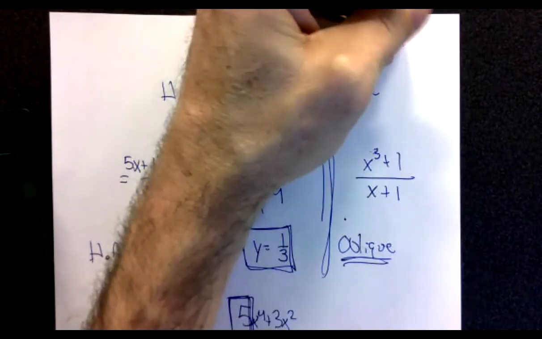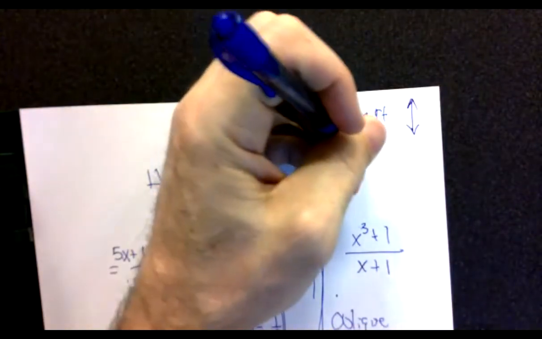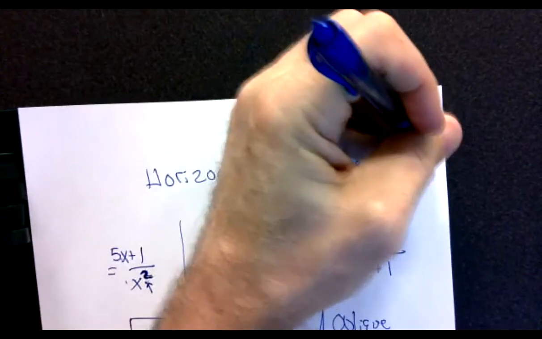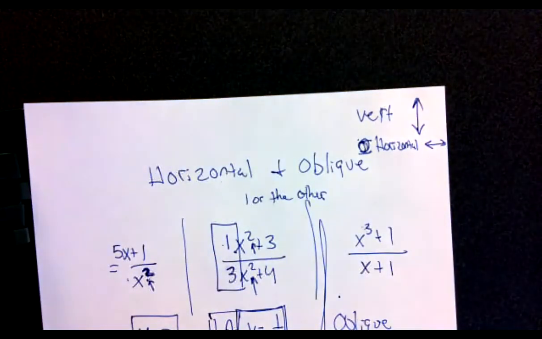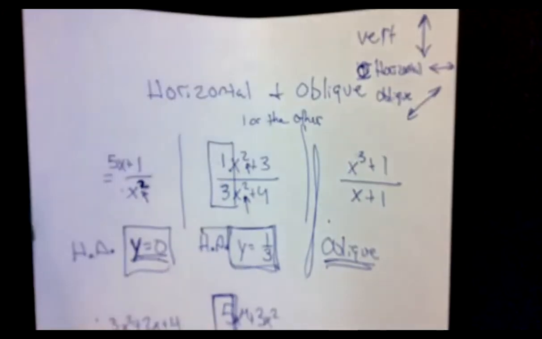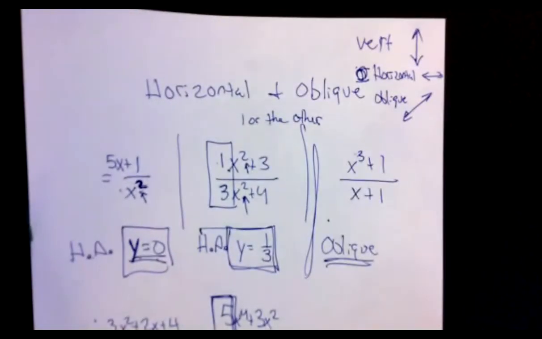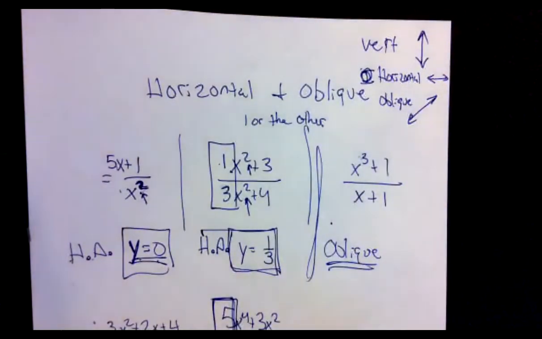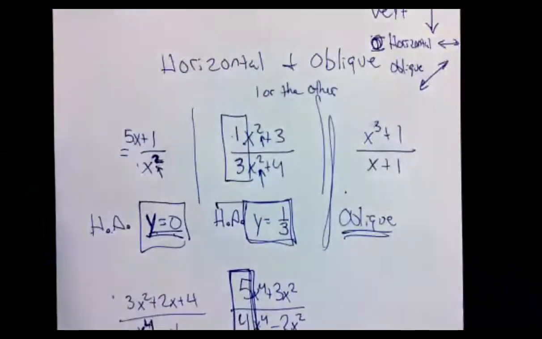Vertical is up and down, okay? Horizontal means left and right. Oblique is basically any other angle. Not straight up and down, not straight horizontal, not straight left and right. If it's on some kind of angle, like so. Okay, so again, vertical, straight up and down, horizontal, straight left and right. Oblique is just some kind of angled line.